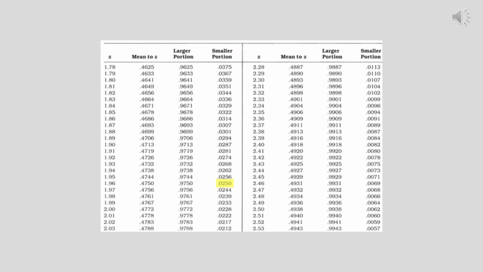And so we're looking for the z-score that corresponds with the p-value or the alpha level of 0.025. So all you do is go hunting for the p-value of 0.025, and then go to the left to find the corresponding z-score, and it is 1.96. In a two-tailed test, that means we're talking about positive 1.96 on the upper end of the distribution, and anything below negative 1.96 on the left side or lower side of the distribution.